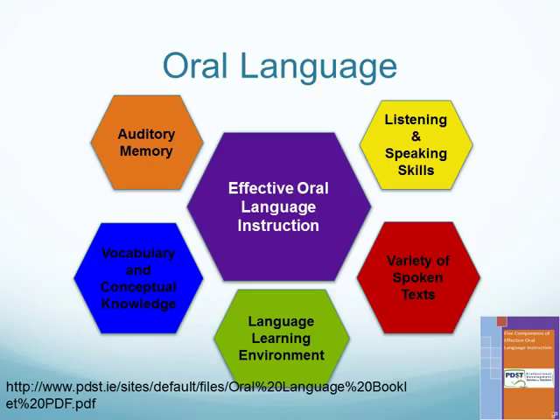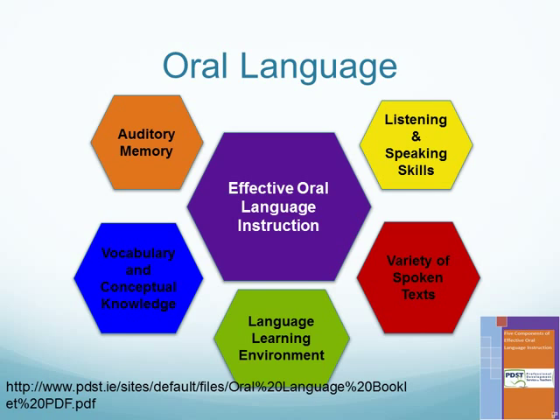Oral language assists learners in understanding what is being read and the importance of which are supported throughout all the years of schooling. When considering instruction targeting oral language skills, educators could focus on targeted oral language instruction shared in the booklet 5 Components of Effective Oral Language Instruction, shared visually on the screen and found at the link at the bottom of the page.